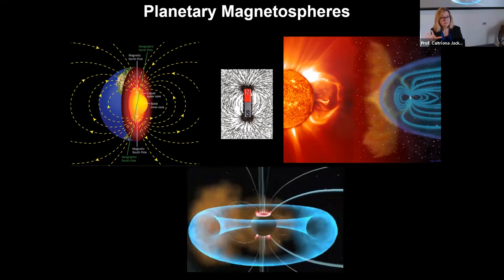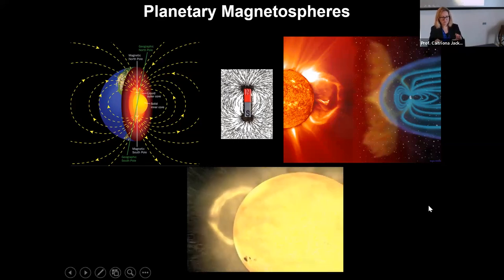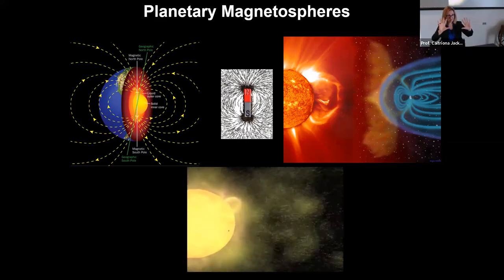But lots of you, I'm sure, will have studied in science in school what happens when you throw iron filings at a magnet, and they sort of trace out the shape of the magnetic field lines that go between northern and southern poles. And so Earth and several other planets in our solar system are like giant magnets. And what they do is they protect us from this flow of charged particles, of electrons and ions. This flow is called the solar wind, and it's constantly flowing away from the sun and sort of filling interplanetary space. But the Earth's magnetic field holds off this solar wind and acts like a kind of giant shield to protect us from it. And so you can see that in this movie at the bottom, where you've got the sun emitting this flow, these charged particles that are constantly coming towards us.